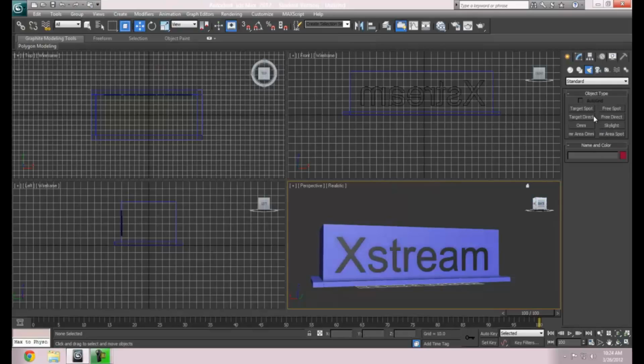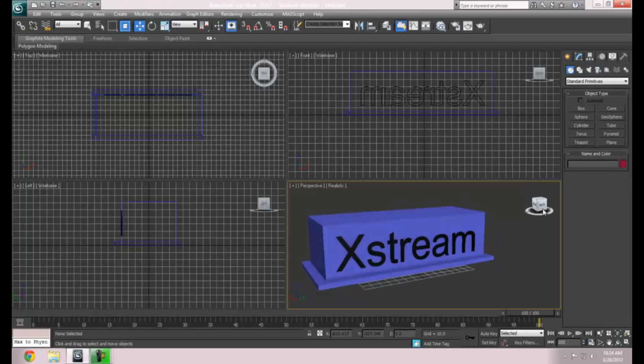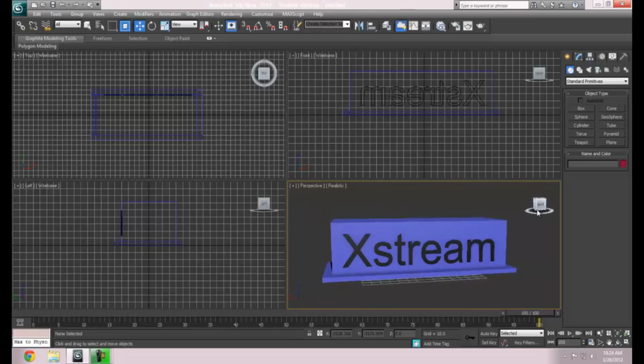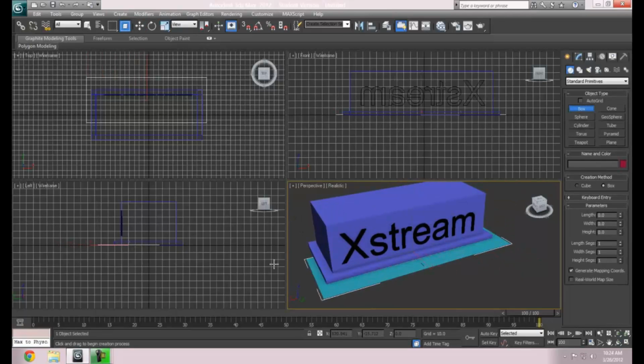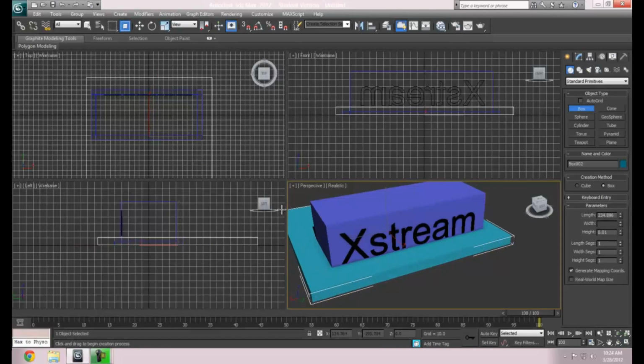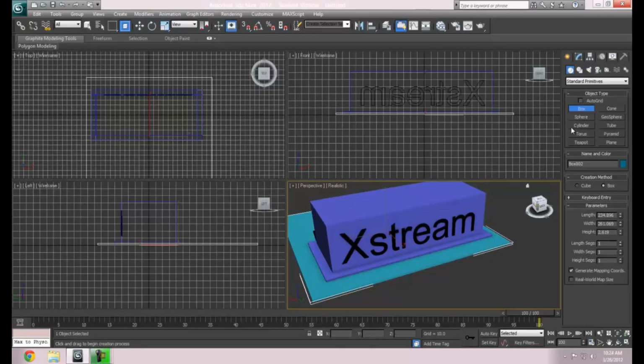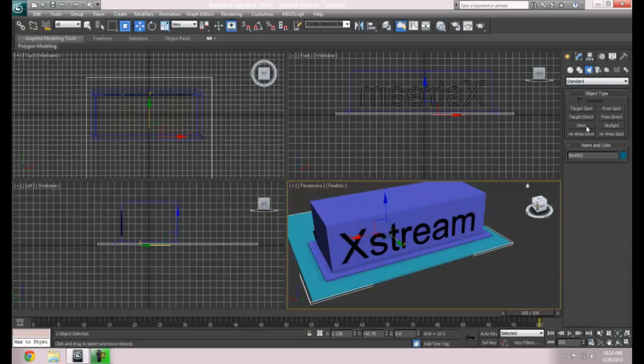Now I just want to show you how you can experiment with different types of shadows with your lights. For that we're going to need something for the light to cast a shadow on, so I'm just going to quickly make a box here and pull that up, and now we have our light.